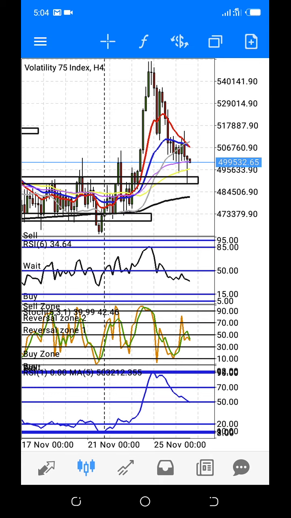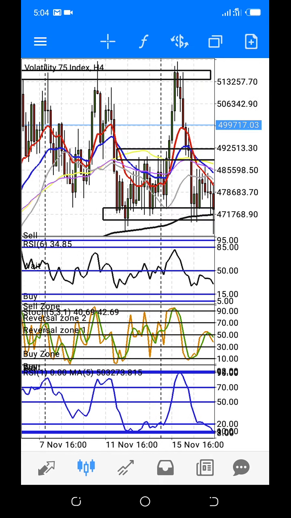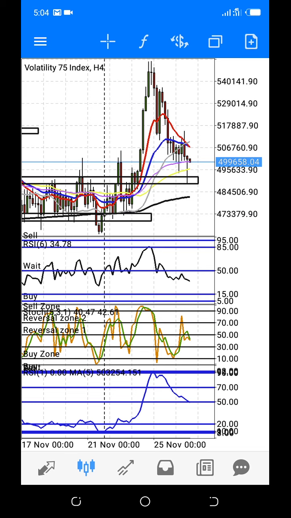So we've been able to establish that we have some visible support and resistance. Remember, you can use a plain screen to do this, but since I trade with both indicators and price action, the screen is perfect for me, no problem. So let's continue. I've been able to spot a few necessary supports. There are ones you will not see, but we are going to avoid that. Remember, this is not crash and burn, this is V75.